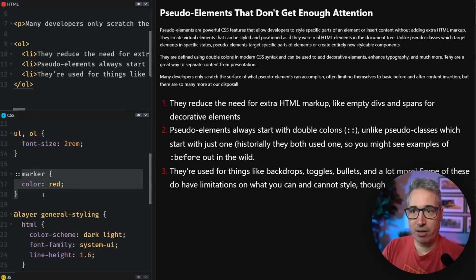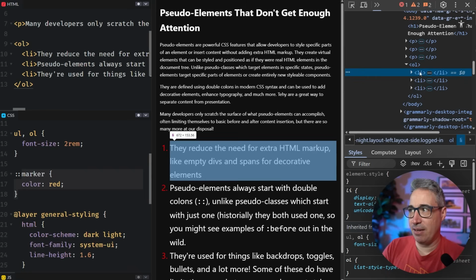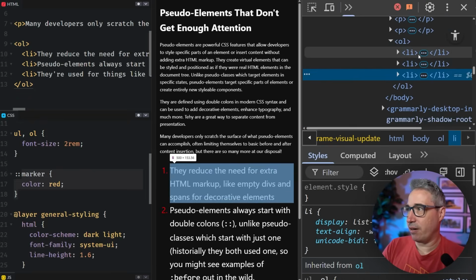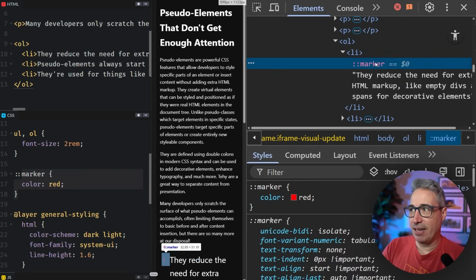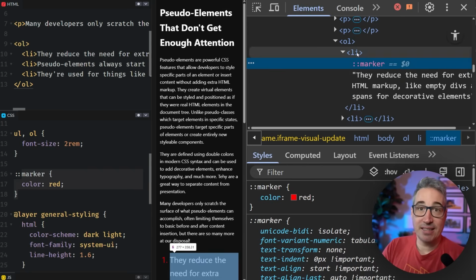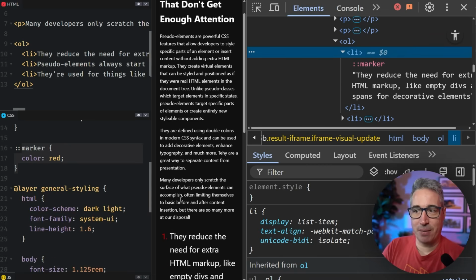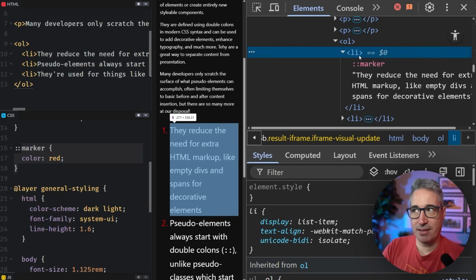But importantly, the marker is actually a pseudo element on our list item. So if we come and take a look here, I'm going to inspect on here, and in my list items that are here, let's make that a little bit bigger. If I go and look inside, I can actually see the marker here in Chrome. And so the marker is always inside of our list item. And there's the marker, and it floats off in that empty space that's getting created out there. So just important to know they're inside the list item.